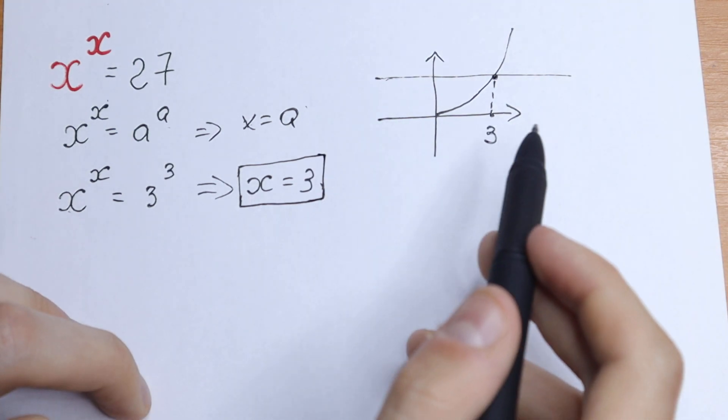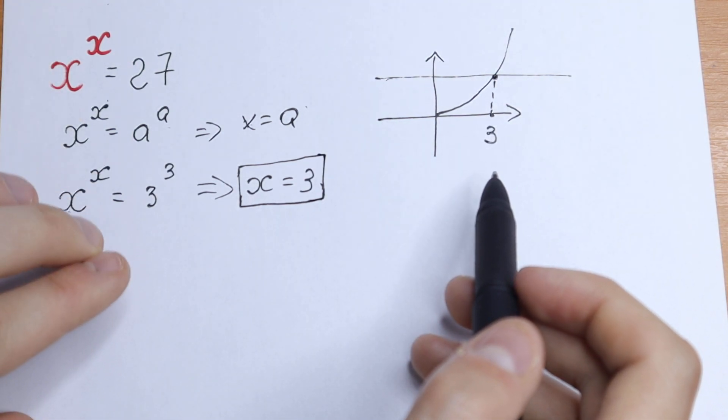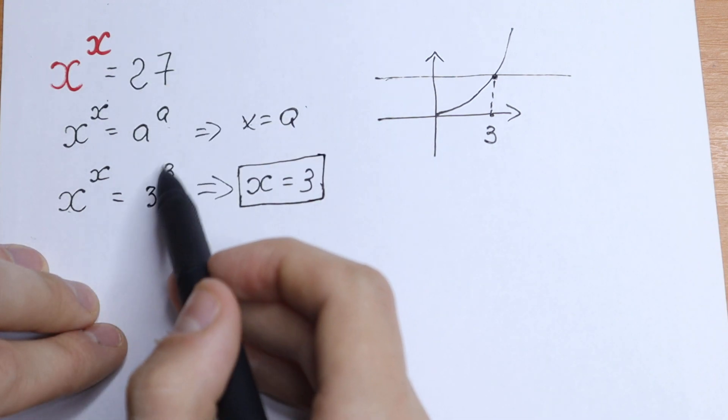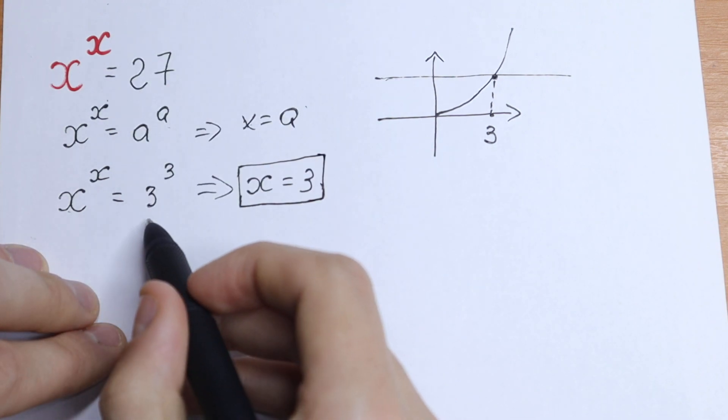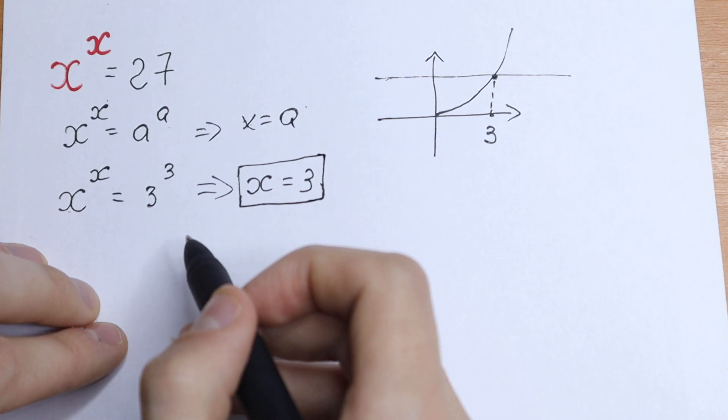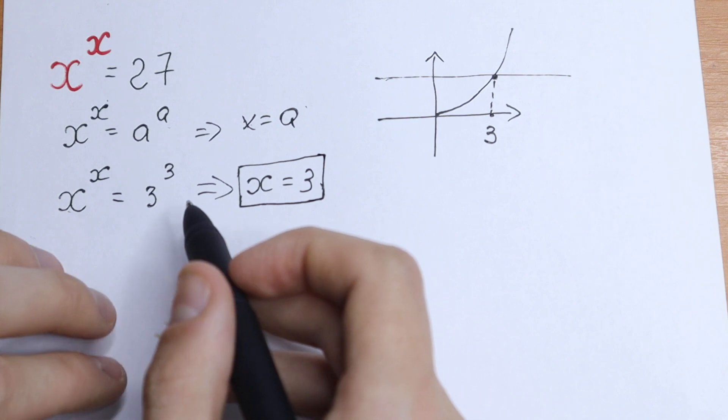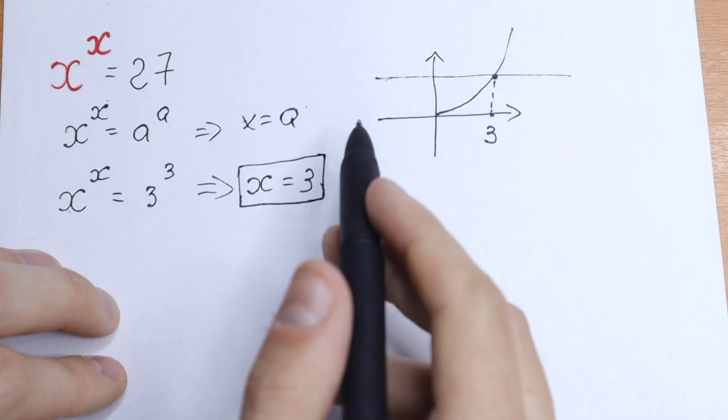This is not a general method, but in our case this method works. If you have another number that is good to create this logic, we'll have 4 to the power 4 equal to 256. And you can easily write this.